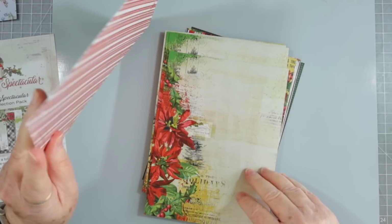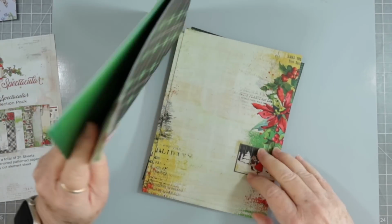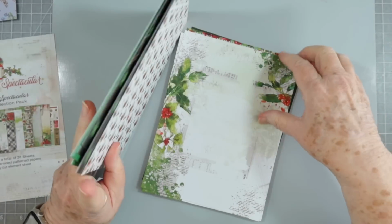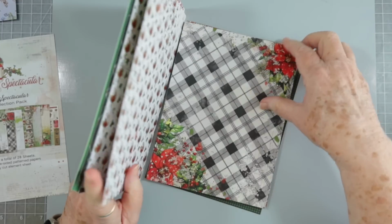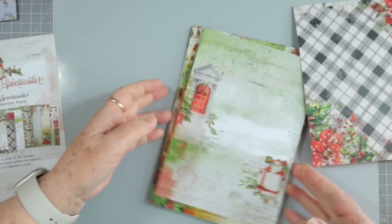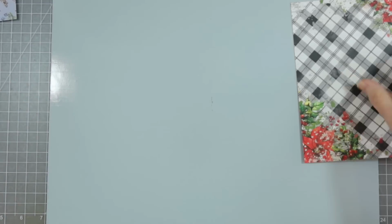I love all of them. Let's see. I think these will incorporate great with my digital kit, the Country Christmas. I think it's going to work great. Let's start with that one. I love that checkered anyway. So let's lay that aside.